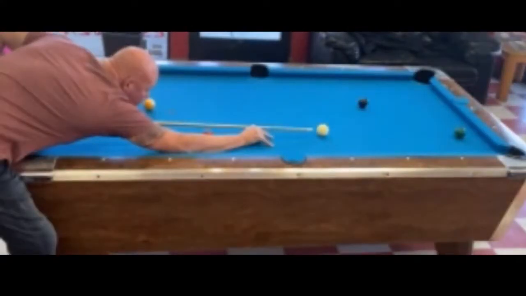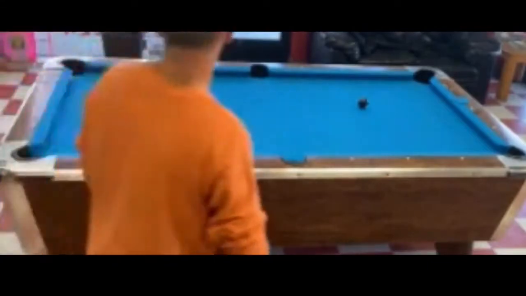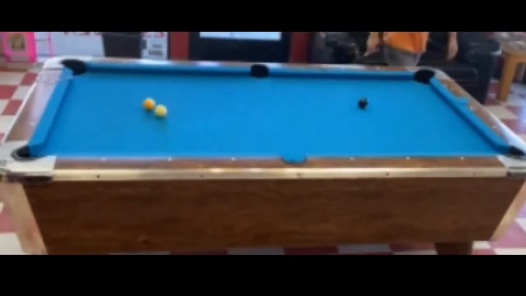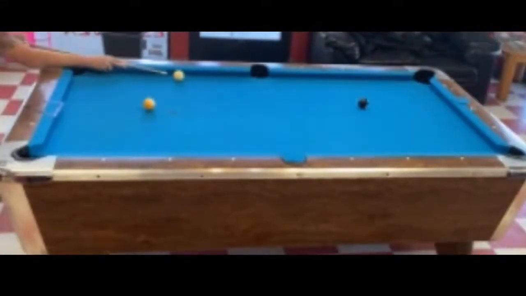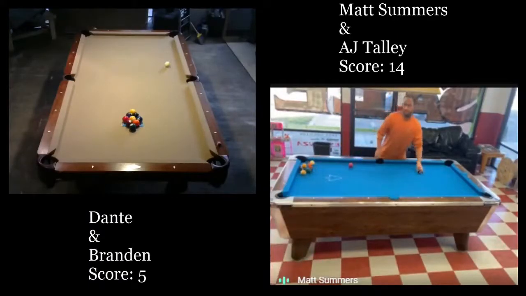6 ball goes down. Definitely gives AJ a tester cut. No problem for AJ. And Matt has a decent cut, but unfortunately overcuts it. Again, another nice 7 points for Matt and AJ, which gives them a total of 14.